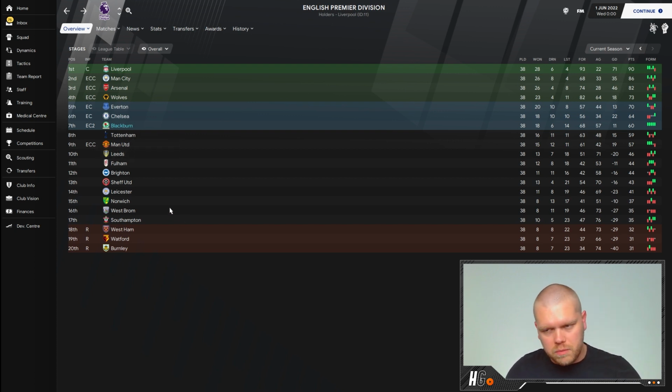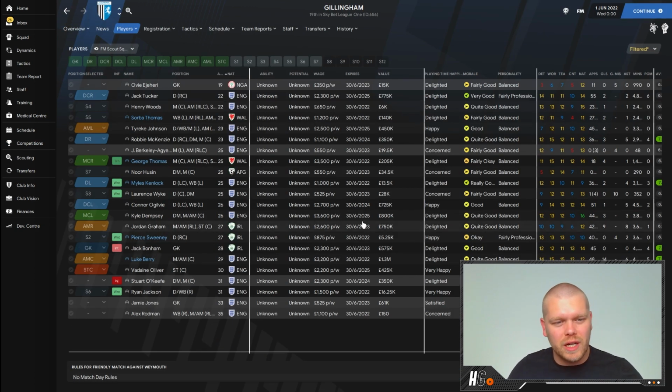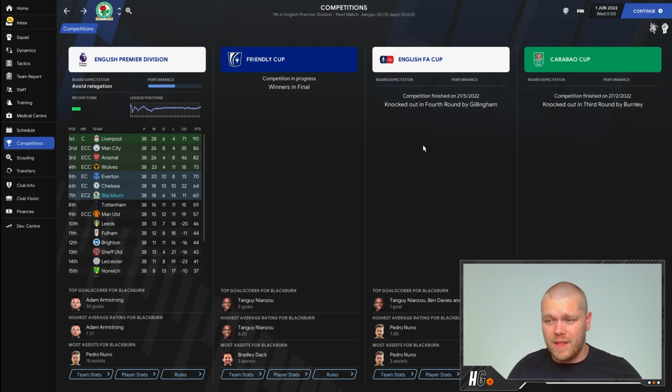Tottenham, Manchester United, poor seasons, but nonetheless, absolutely buzzing to one, survive, and two, have European football for next season. I don't care if it's the Europa Conference League. We'll be there. Other competitions. Knocked out in the 4th round of the FA Cup by Gillingham. Gillingham are in League 1. Not good. That's an issue.